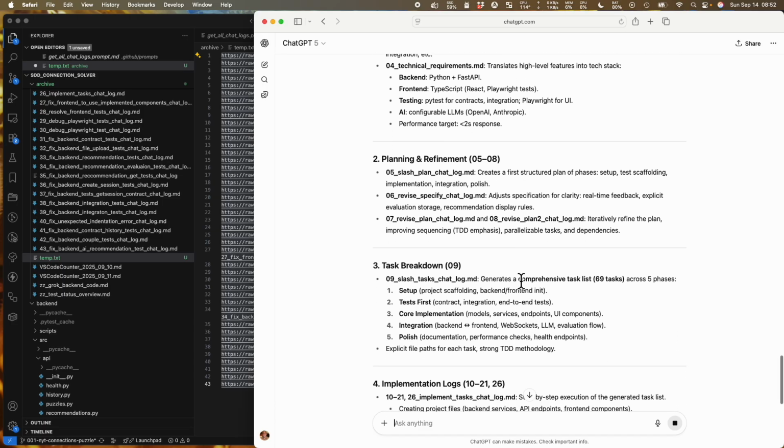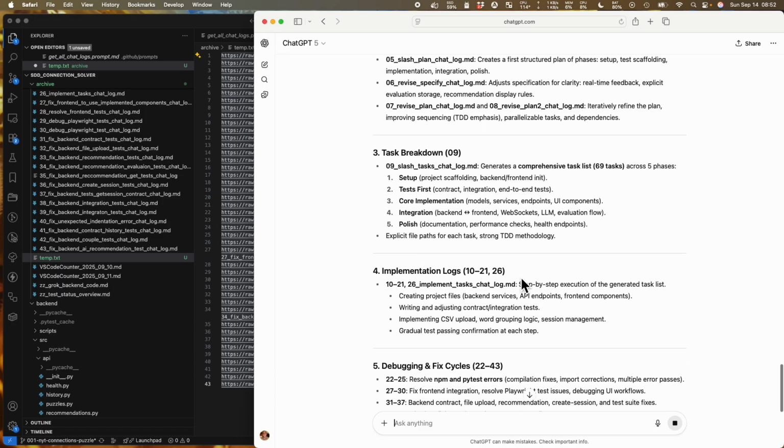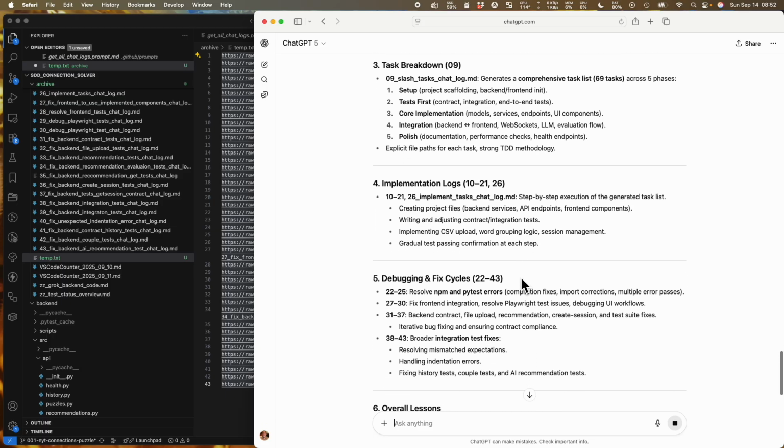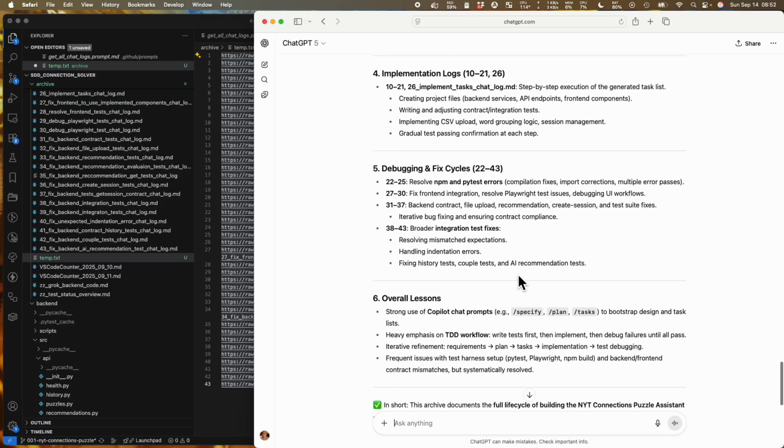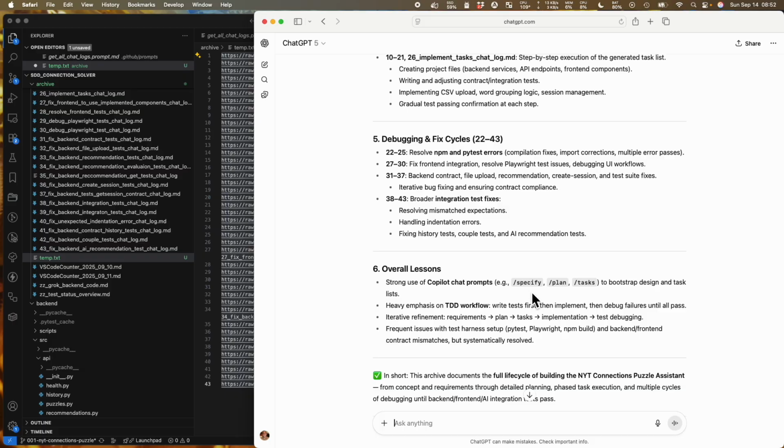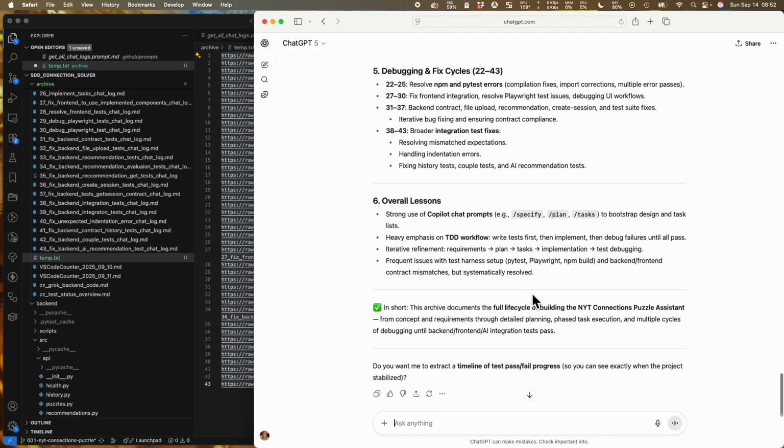So now I have a good high-level summary of what's transpired in each of the file chats. And as I showed you earlier, if I wanted more details, I can go back to that particular URL.